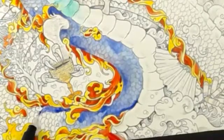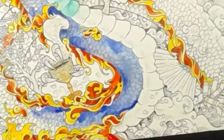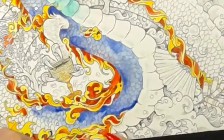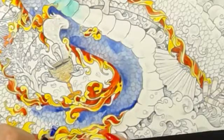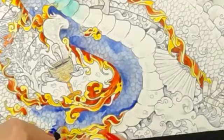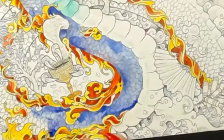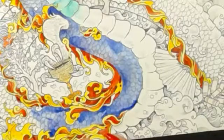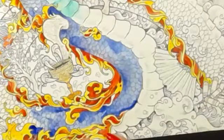And as you can see, this is far too wet for me. I'm really not happy being this wet. But this is the back cover, so it will stand this. But I like to have more control. When it's a colour book, you know, if it's a watercolour, that's different, but I do like that little bit more control over it because I want to be able to manipulate darks and lights. And if you've got a wishy-washy brush, you can't really do that.